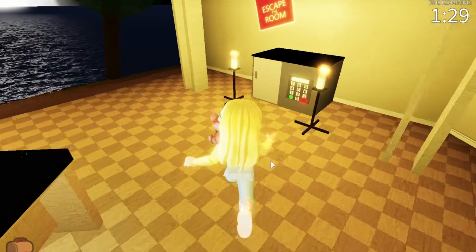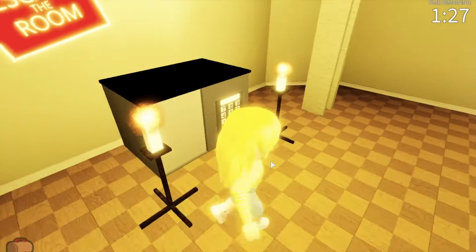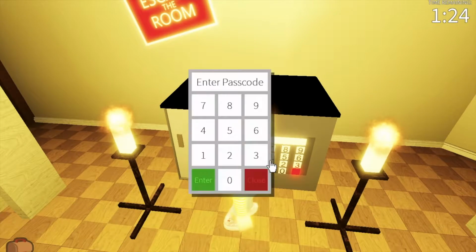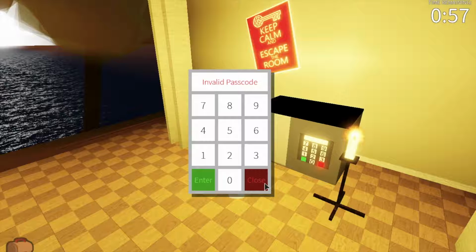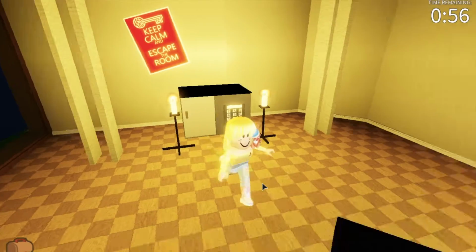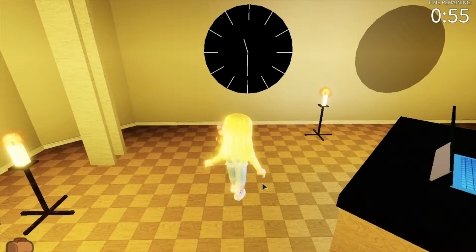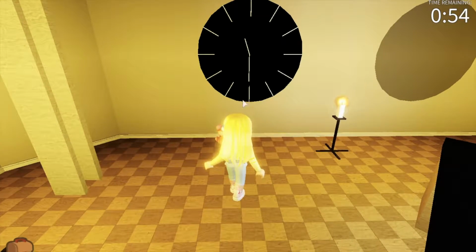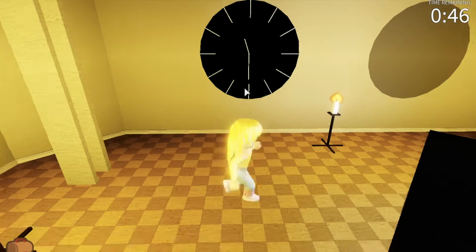So I look around and I try to find the key, and I find this safe, and you need to enter a passcode. For the passcode, I kind of just inputted random numbers, hoping they'd be right. I look around more and I see this clock. And I'm like, oh yeah, clock, numbers. Maybe the clock has to do with the numbers. So I'm trying to read the time and I'm kind of failing until I figure out that it's 11:30. And I go back and I input the code and it works.